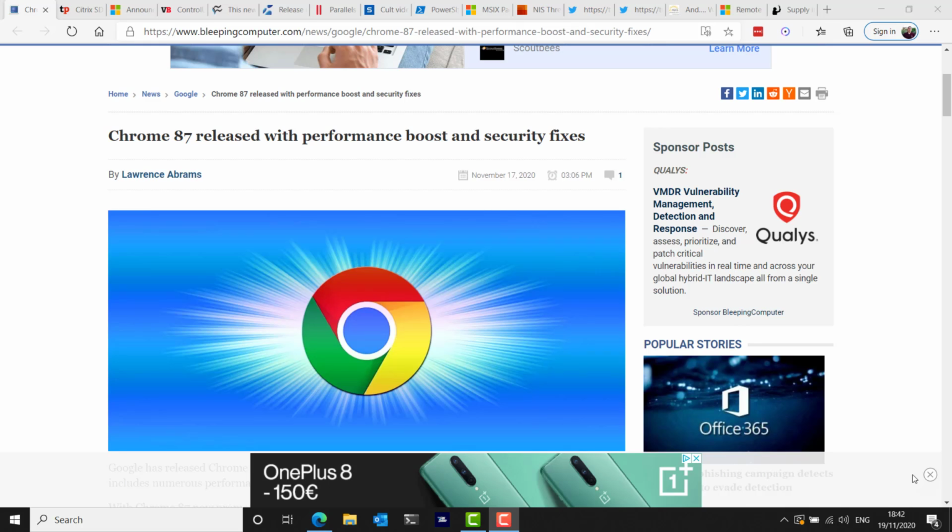Google Chrome version 87 has now been released as the new stable release. BleepingComputer.com reports a pretty significant change that may lead to greater performance and hopefully save our batteries a little too. It turns out JavaScript timers have been using over 40% of the resources, and in version 87, Google is increasing performance by only allowing these JavaScript timers to wake up and perform a function once every minute.